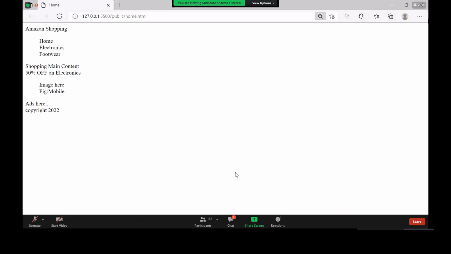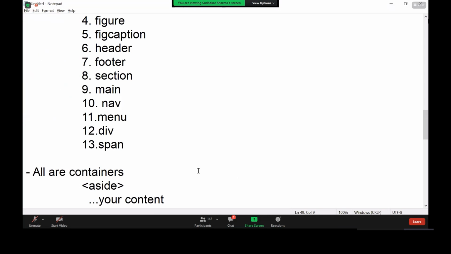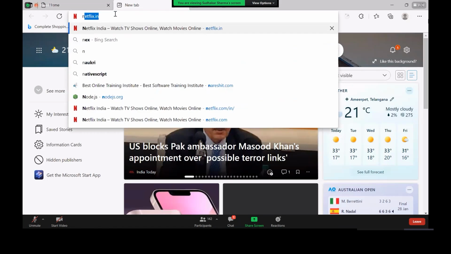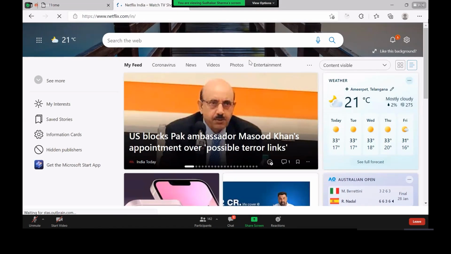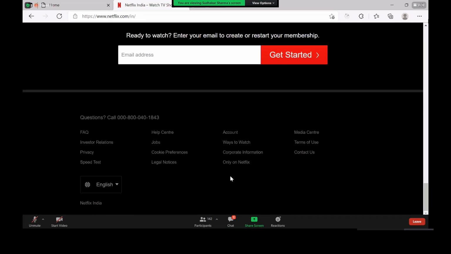HTML will teach you how to structure, how to present, but to make it user friendly and more interactive, we have to add a lot of styles. Now what you have to learn is how to design various styles. Now I will teach you how to design footers. For example, you see Netflix. We will learn how to design a header, how to design a footer, how to design the sections, and how to create the layouts.